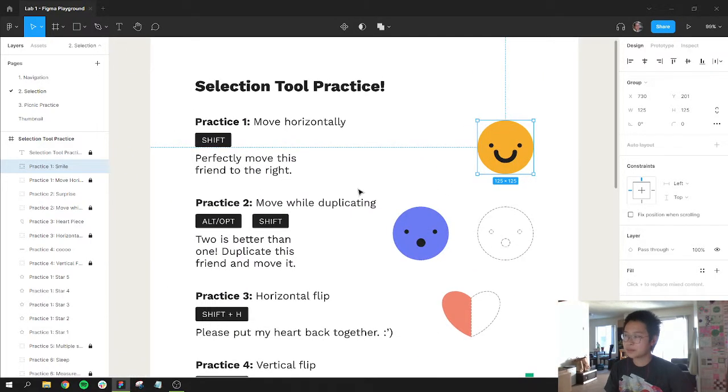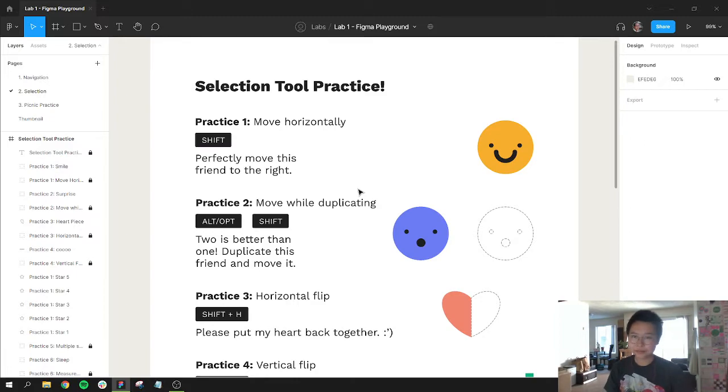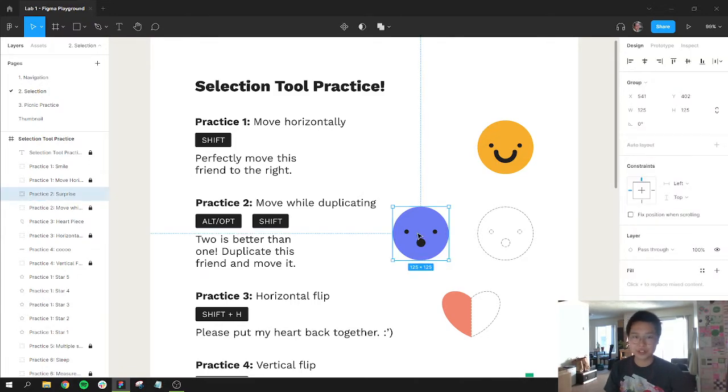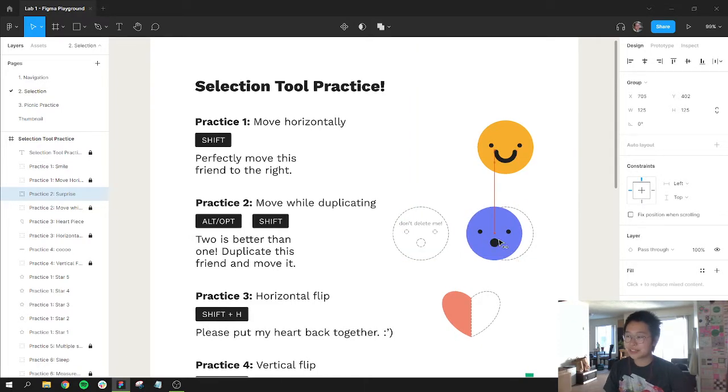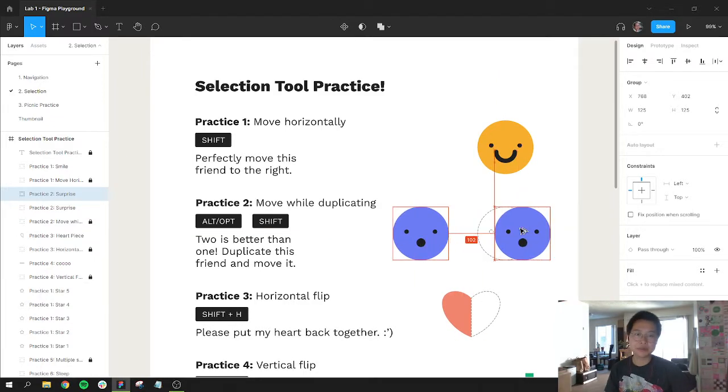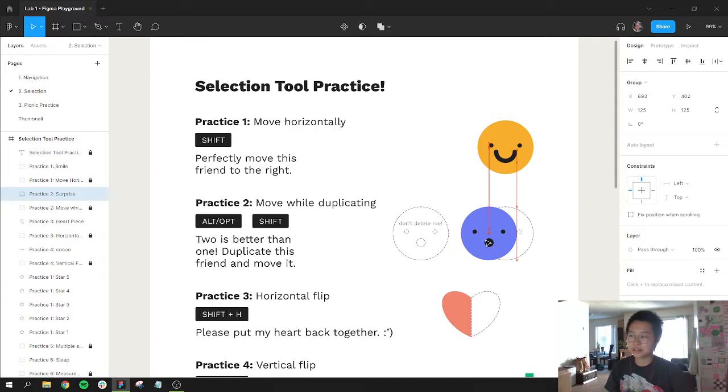With the next one, I want to move it while duplicating. So we talked about in lecture that there's a really easy way to duplicate items through the Alt or Option button. So with this face, I want to drag it. I know I can drag it with Shift over to the new area, but I don't want to delete it. I want to still have 2 copies. So what I'm going to do is now press Alt, and it's just going to pop up an original copy where it was before. So I can actually press Alt, and I've already started moving an object. If I let go now, it's going to disappear.